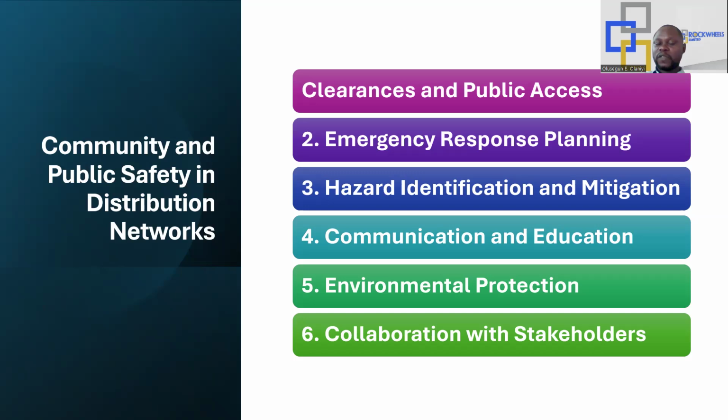Then when we talk about environmental protection, protecting your environment from potential hazards associated with distribution networks is essential. The safety measures that need to be in place: ensure compliance with environmental regulations and guidelines for construction, maintenance, and operations. When you are implementing this, it's going to help. You need to also implement spill prevention and response measures for hazardous materials by the time it occurs. You need to also promote sustainable practice and minimize the impact of distribution network activities on the environment. If you are doing so, I am telling you, you will stand out in all that you do.